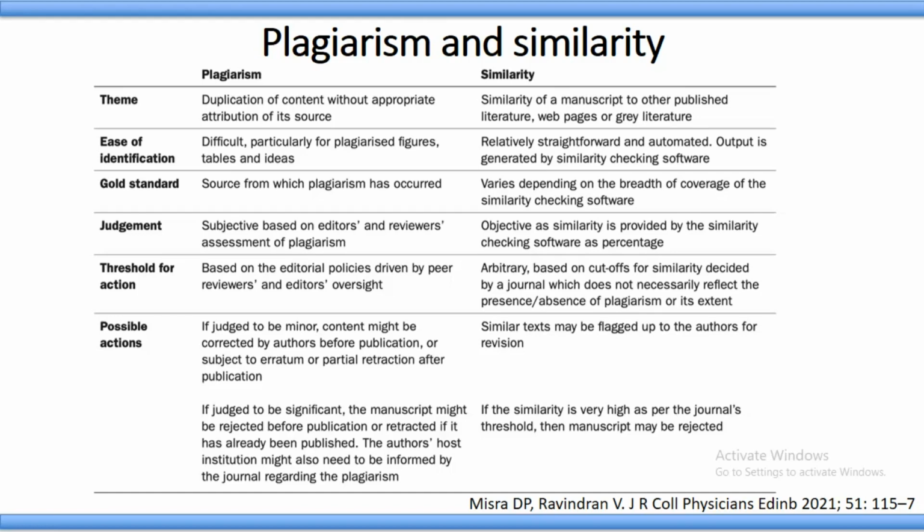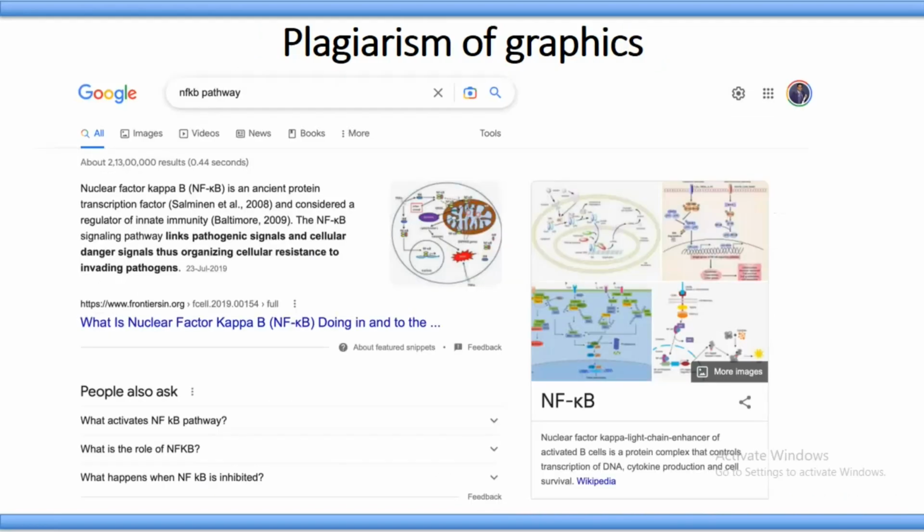And the author's institution may also be informed by the journal regarding plagiarism. So plagiarism is a serious offense. Never ever plagiarize. We shall see how you can avoid falling for plagiarism in the next few slides.